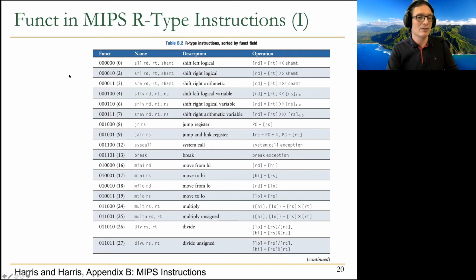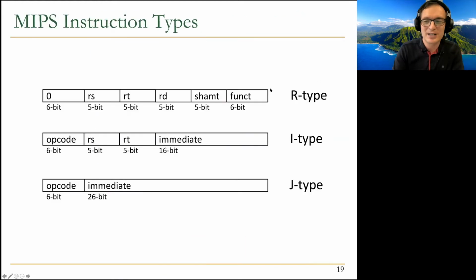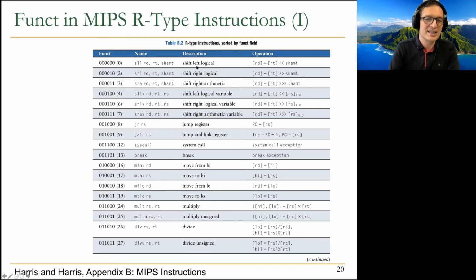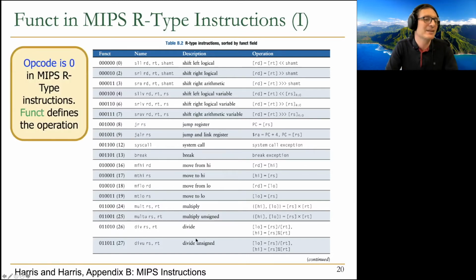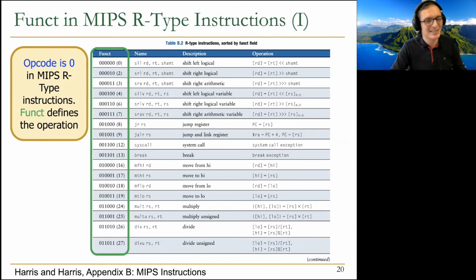Okay, so let's take a look at that funct. This funct is really function, essentially. That's what funct means. They couldn't write function for whatever reason in MIPS. But basically, this is a 6-bit field, and it defines what your operating instructions could be. And it's not just operating instructions, interestingly. It's just R-type. That's why this is called R-type. You can see there are some shift instructions, jump instructions, even move instructions, break, system call, divide, etc. So basically, funct defines the operation in general. It's really an extended opcode, if you will.